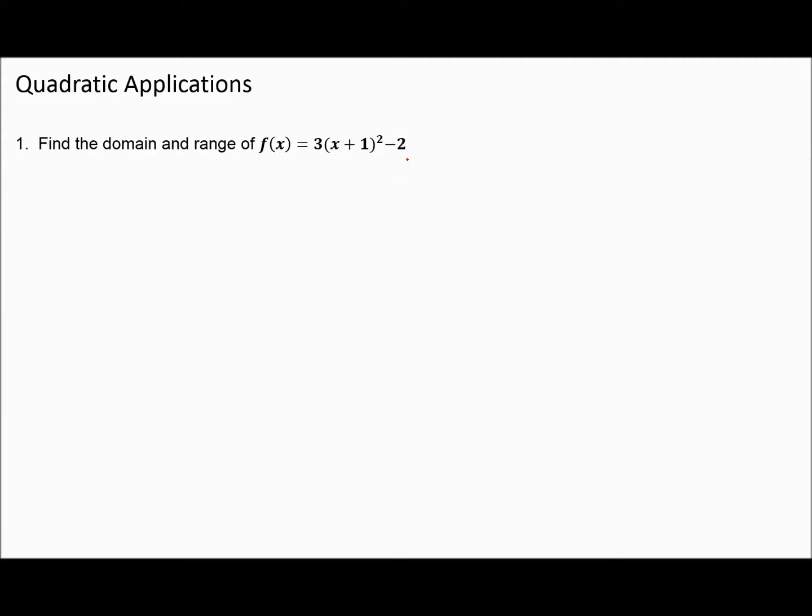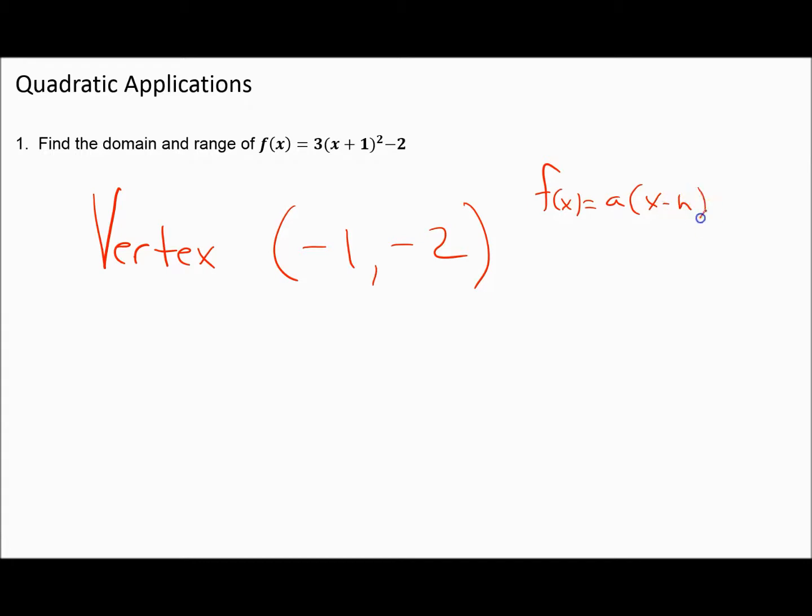How do I know it's quadratic? Because of the square. And for a quadratic function, you have a vertex, right? Now, in this form, I can read directly that the vertex is -1, -2. Remember where I'm getting that from? This is what we call standard form for a quadratic function. It can be written as f of x is equal to a times x minus h squared plus k. And (h, k) is the vertex.